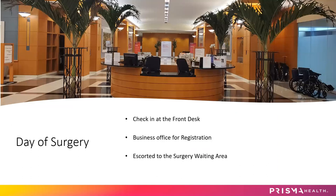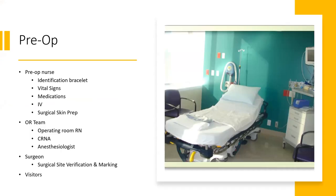On the day of surgery, you'll check in at the front desk. We'll have you swing by the business office to sign all of your consents and paperwork, and we will escort you and one family member up to the surgery waiting area. When they are ready for you, they will call you into pre-op. They will have you change into a hospital gown, give you an ID bracelet, check your vital signs, give you some medications, start an IV, and do further surgical skin prep on that shoulder, usually with the CHG wipes. You'll be met by a member of the operating room team to discuss anesthesia, and your surgeon will come by, initial whichever arm he's going to operate on, and answer any final questions.